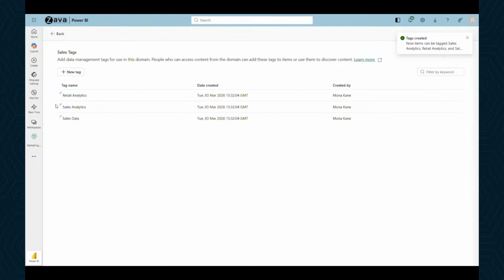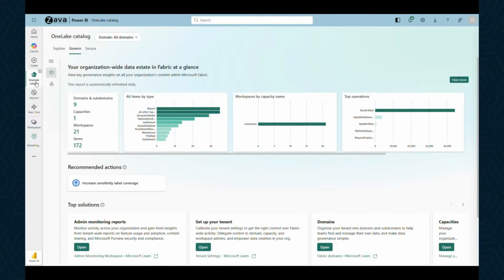So let's just step back for a second. What just happened? The OneLake Catalog gave me governance insights, told me exactly what to fix, showed me unused capabilities I wasn't taking advantage of, and gave me direct links to go fix everything. This is an admin's best friend. I'm not even exaggerating.